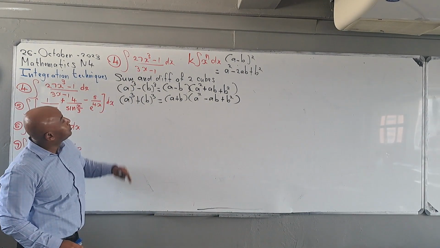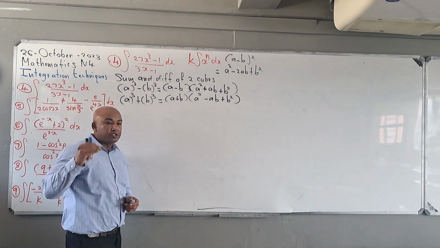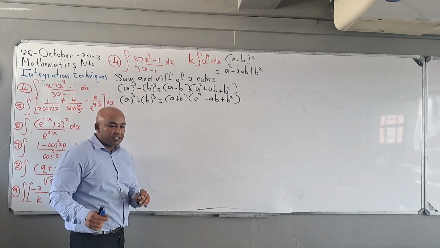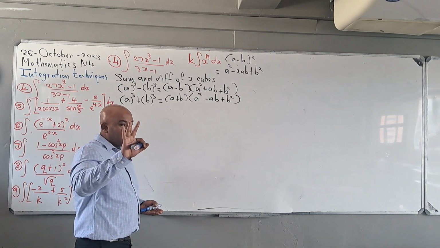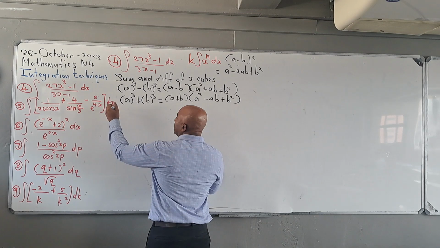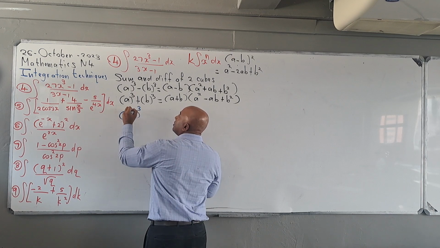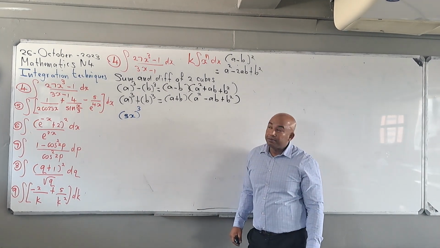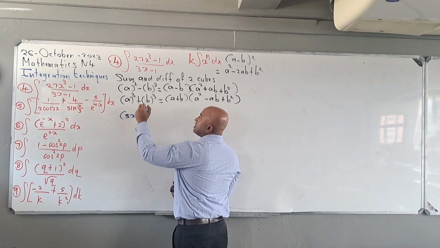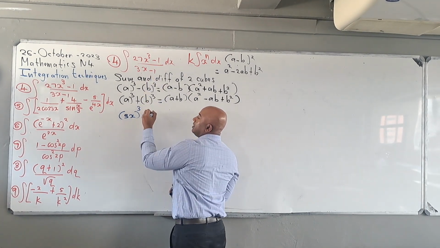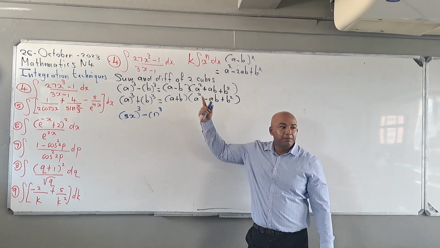So let's take this example, 27x to the power 3 minus 1. So 27, first of all, find the cube root of, you take your calculator, if you're under pressure in the exam, just go cube root of 27. And what will you get? You should get 3. Right, so therefore, this 27 is the same as 3 cubed. So that becomes 3x all cubed. And it becomes 3x all cubed because 3 to the power 3 gives you the 27. Then I've got minus, this has to be a cube. Since it's 1, we can write down any power we like, and we decide to choose the power 3 because 1 to the power 3 is still 1.